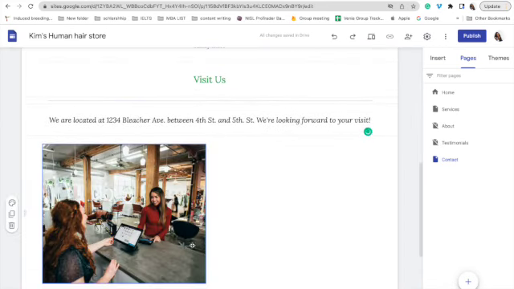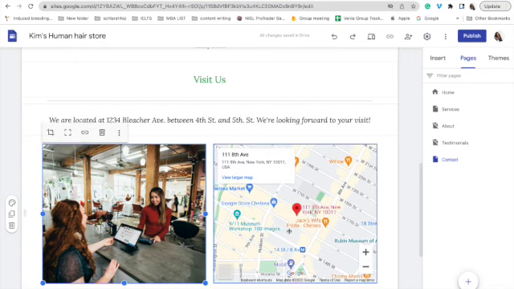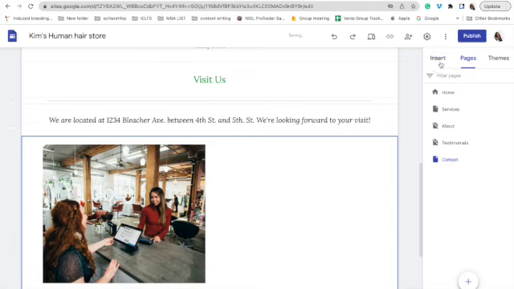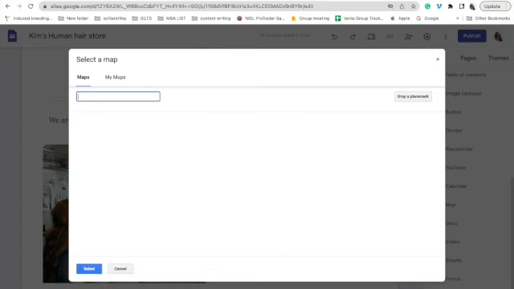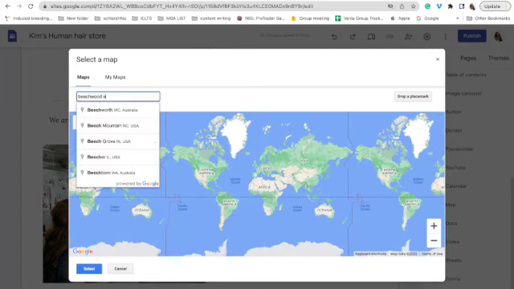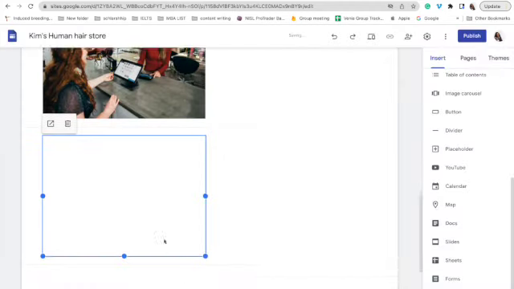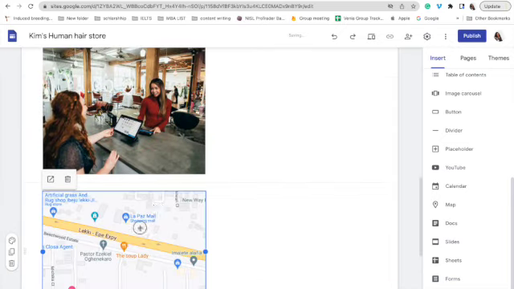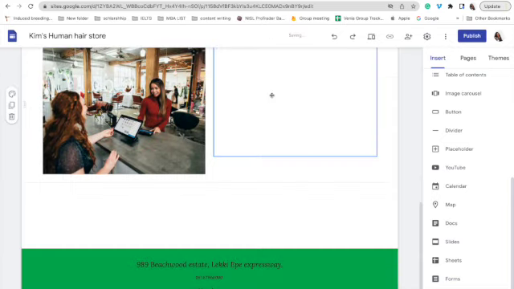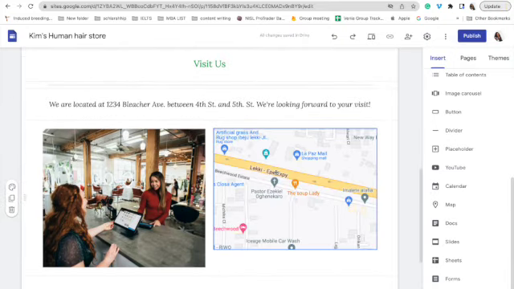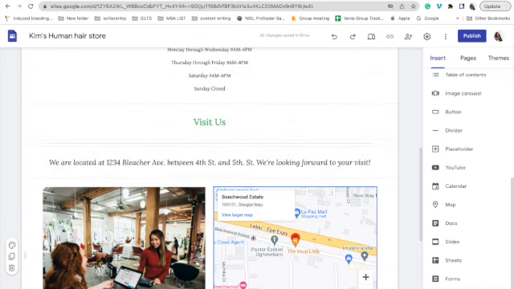You can also put where you are located on the map. Let me teach you how to do this, right? So you just delete this, go to insert, go to maps, and what is your location? Fishwood Estate, right? Got you. Select that, now remove this here, right? Good. So you have your map here. People are able to reach you here, right?